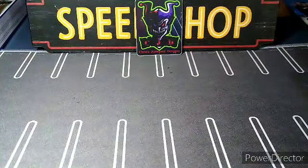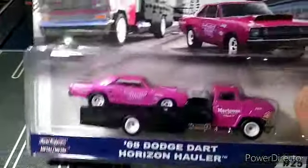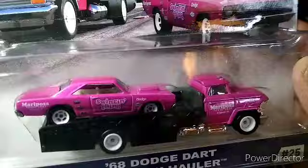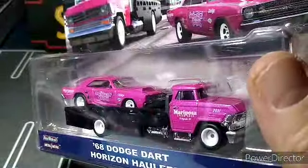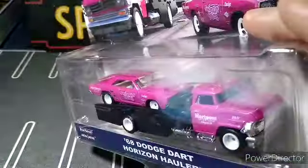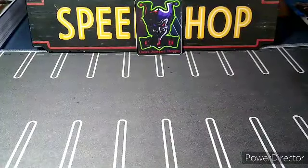This one I never got — I think he sold it to me for eight or ten bucks. I have the Dart already loose, so I'm gonna steal the tires off it and probably do something with that, or make one of my other Dodge Darts a premium. I love the hauler horizon hauler set — I have the Volkswagen, I have the Dart, never really wanted the Mazda. Really cool for a really good price; I'm glad I snagged that one.